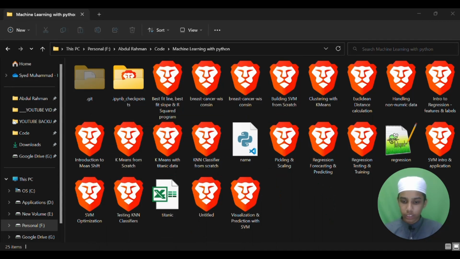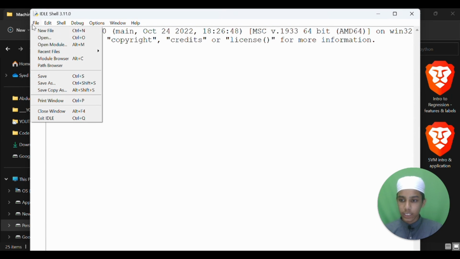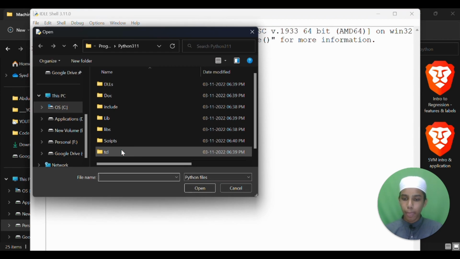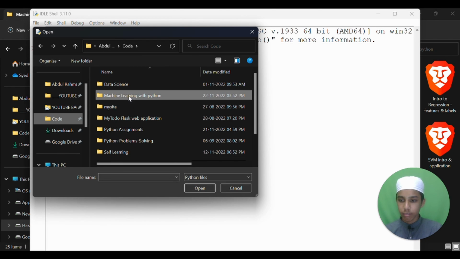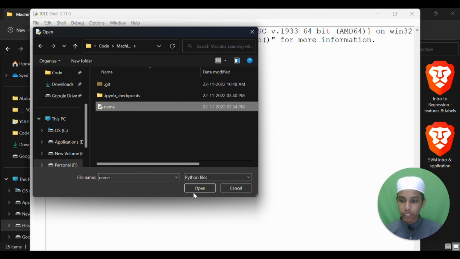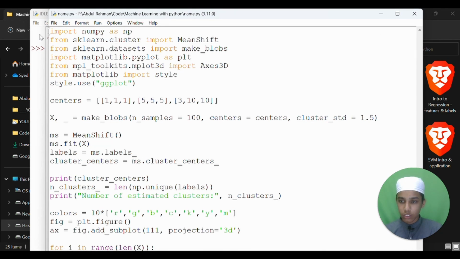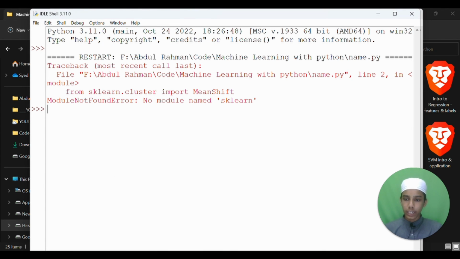Okay, let's open this one, and let's open the file from here. We have the name.py, and then let's run it. So we are going to get errors, no module named. Let's install with pip install sklearn.